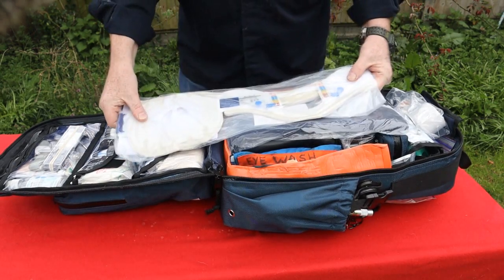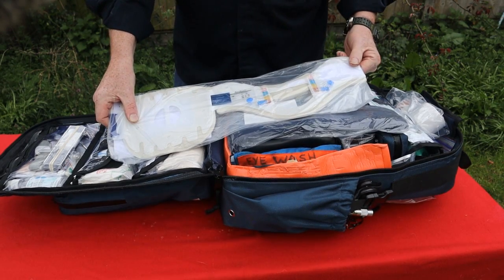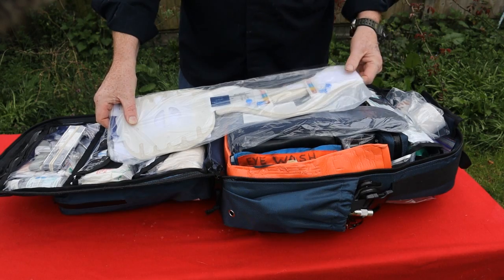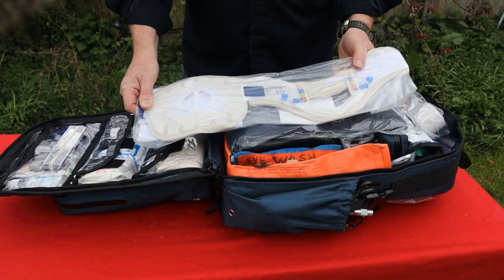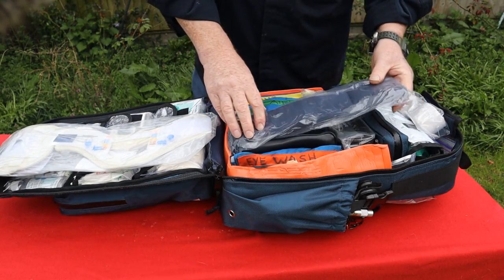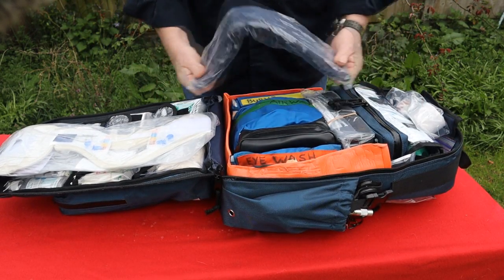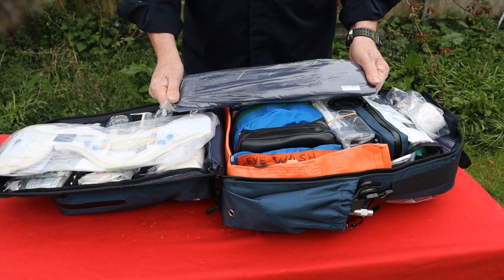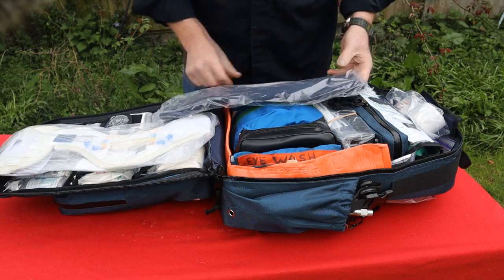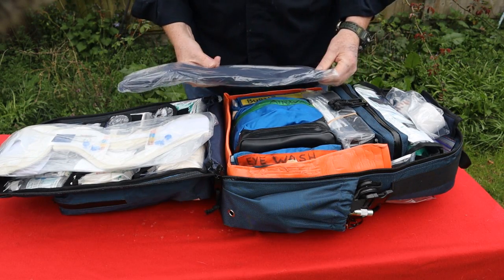Got one stiff neck collar in my kit. Adjustable, and it's short, medium, or short, regular, and what's called a no neck, but it's a stiff neck collar. So think road traffic accidents, fall from height, that sort of thing. I've got a soft collar here. Soft collars really, you'll find medical professionals that will tell you soft collars are absolutely pointless, and to a degree they are right.